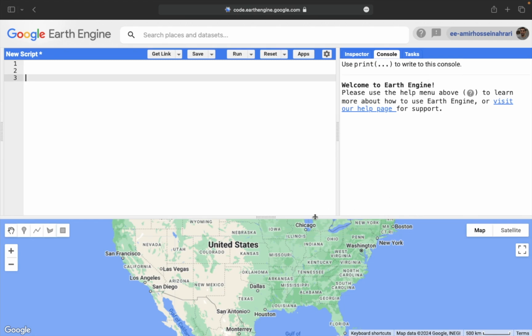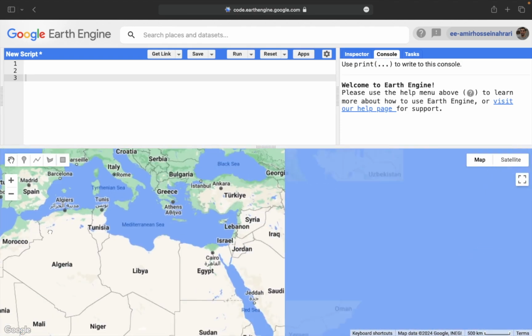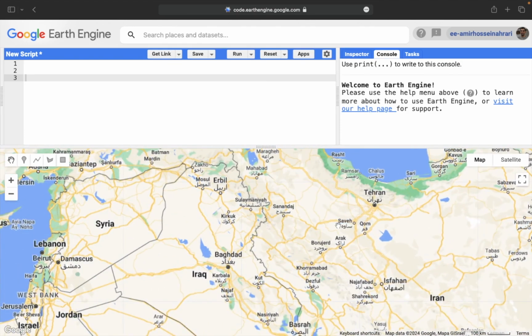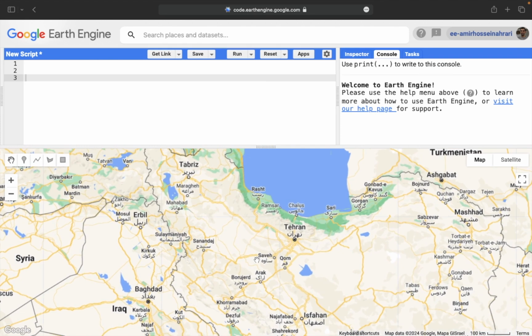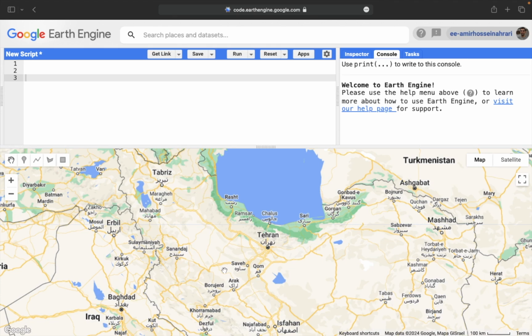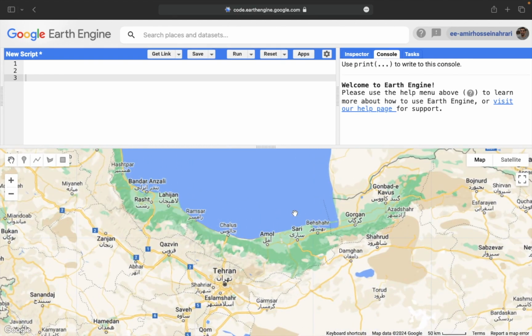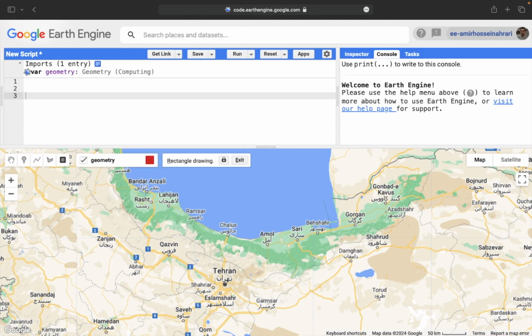For the first step, find your location of interest. For example, in this tutorial, same as most of them, I want to select a region from the north of Iran, where we have more precipitation compared to the other parts of the country. So, here in the north of Iran, I select my study area by drawing tools available here. I draw a rectangle here in the Alborz mountainous region in the north of Iran.